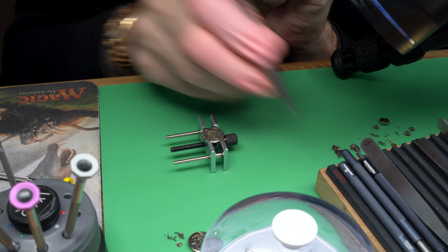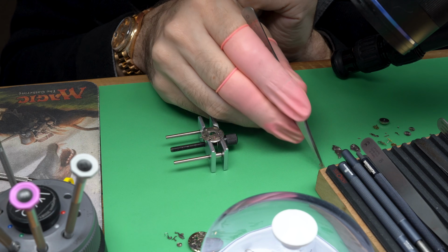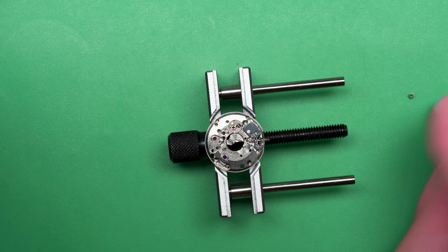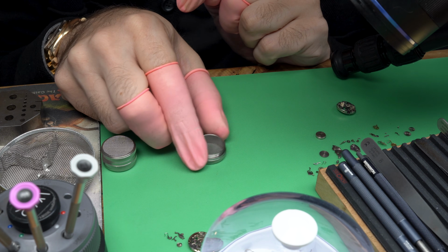And as you can see, this one comes apart much more easily than the one that was bathed in rust. So this is actually kind of a nice little movement to work on. Even though it is really small, it's well thought out and well designed.